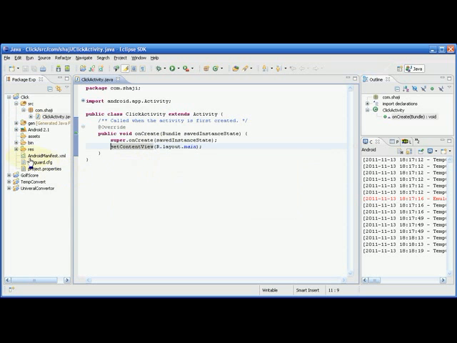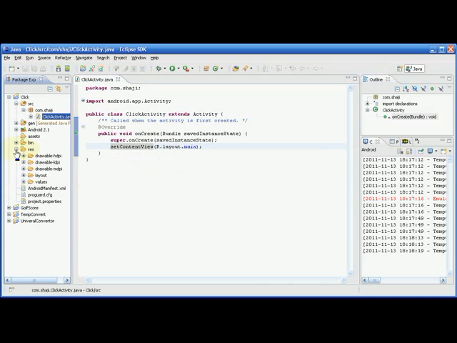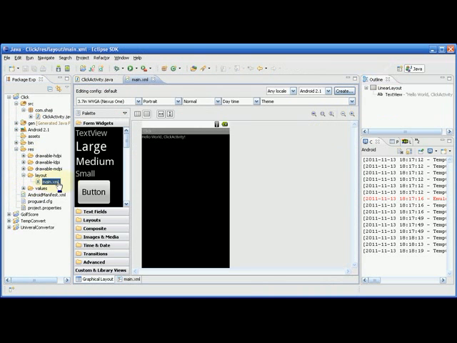And let us see where the layout is. The layout is in the layout folder and is defined in main.xml. This is the layout. There is a default text, and I am going to delete it.